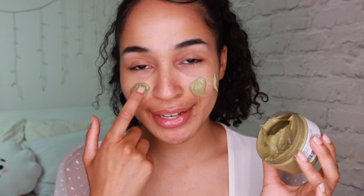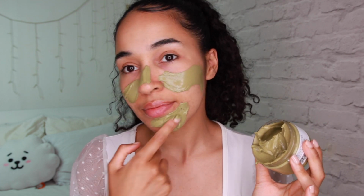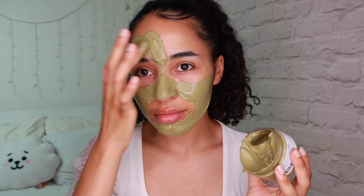Look at this. And then I take the Teami Detox Mask. It's a green tea blend with matcha, lemongrass and clay. So this is the clay mask. Oh, it smells good, smells delightful. I literally just apply this with my finger. I know that I should use a little brush or something, but this is how it's going to be. I just apply this all over the planes of my face, and I do this a couple times a week because I love the benefits.